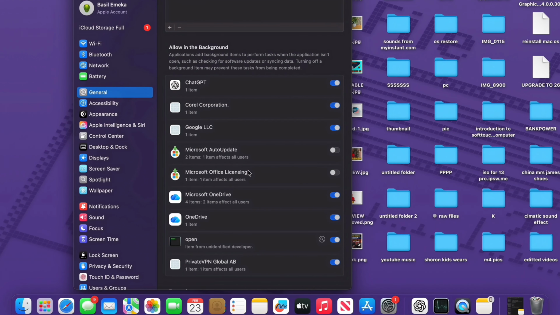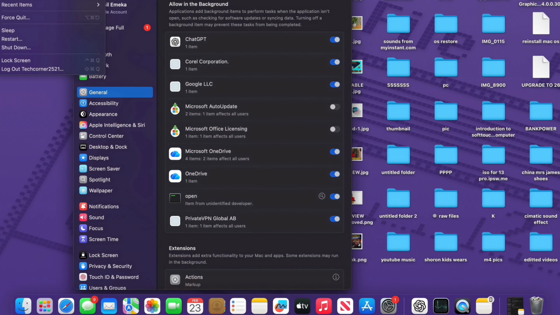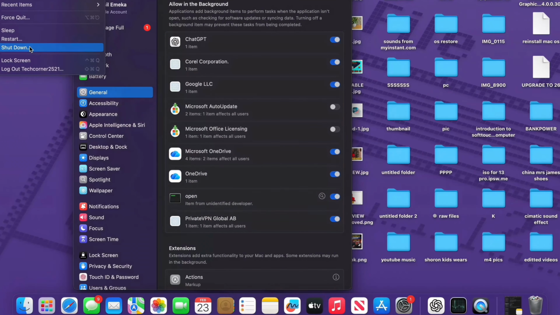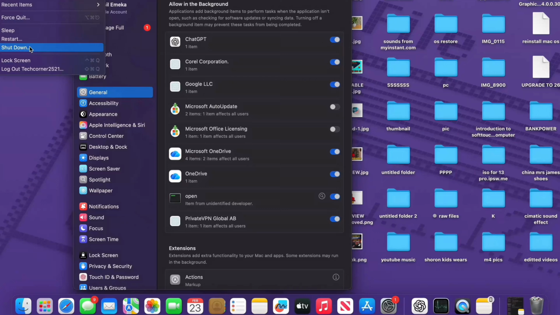And next up is safe mode. What do I mean by safe mode? Safe mode is going to shut your system down. Once you shut your system down, hold the power button, select the disk drive, hold shift, continue in safe mode. Safe mode will help you check your disks and disable unnecessary startup items. You only need this if your startup is extremely slow, and if all you need is for your system to boot fast, just go to safe mode, check your disks and disable unnecessary startup items.